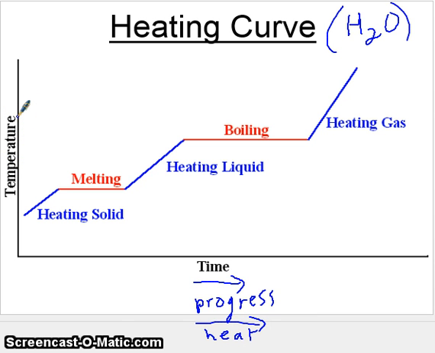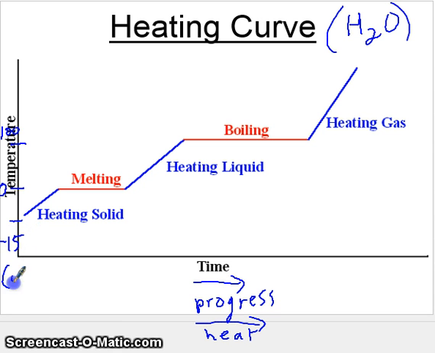Now what you'll see is every heating curve has 5 parts to it. 1, 2, 3, 4, 5. And these correspond to the 5 events. Now the 2 flat lines are melting and boiling. Now we know that water melts at 0 degrees Celsius, and water boils at 100 degrees Celsius. This is a little tight, but we'll say that's 100. And what happens, if we begin here, we'll begin at some cold temperature, -15.